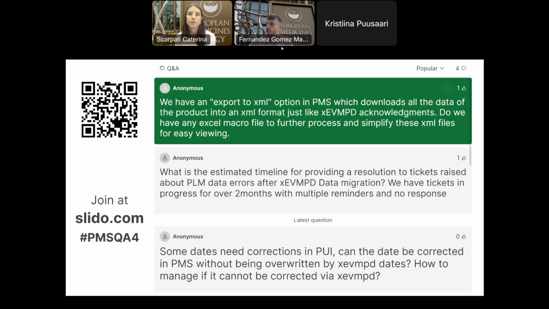No. So what you are downloading when you click on export to XML is, let's say, the FHIR message that we have in the PMS API. It's just there as we have other downloads in Excel. For example, it was a request, a requirement that we received, that the user wanted to be able to download the XML file. So this is there just to be used in case someone wants to use the XML. But there is no macro to import this information in Excel. And for the moment, there is no priority to create such a macro.